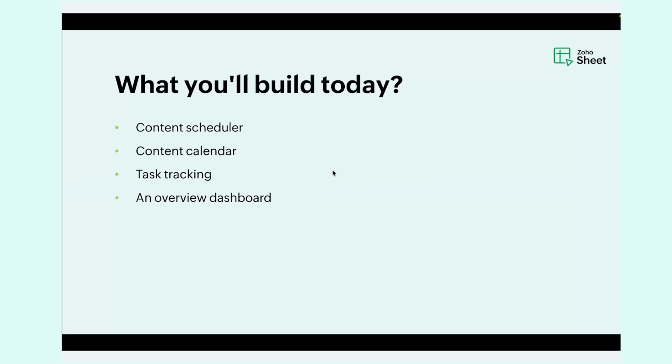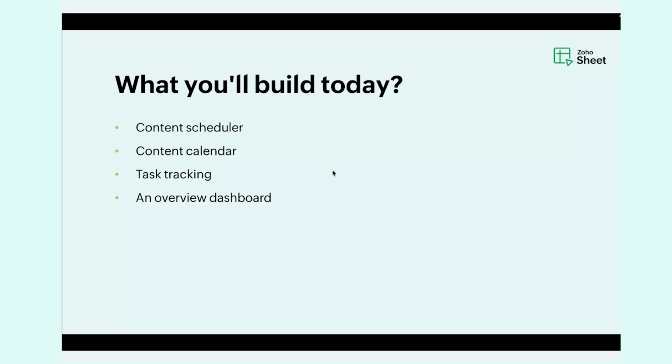And here's what you'll build today. We'll learn how to build a content scheduler, or a table, a huge table where you're going to almost keep it as a repository of all of your data. And you're also going to build a content calendar where you're going to fetch the tasks that you have for the dates and put it in the calendar and give you a more visual way to see this. And even more visual, we will also have a Gantt chart for all of your tasks, just showing you where exactly you stand with that particular task.